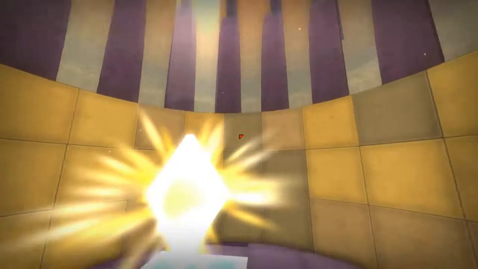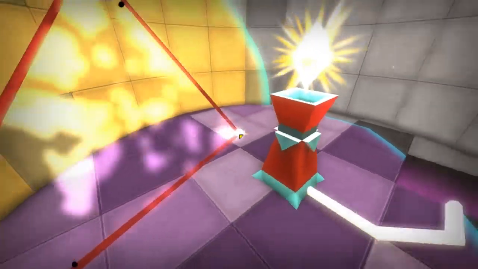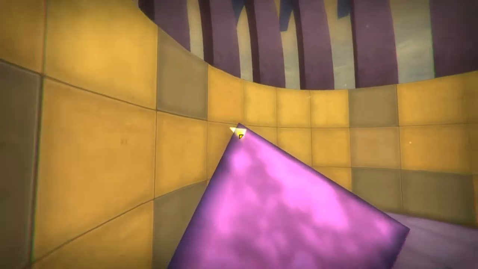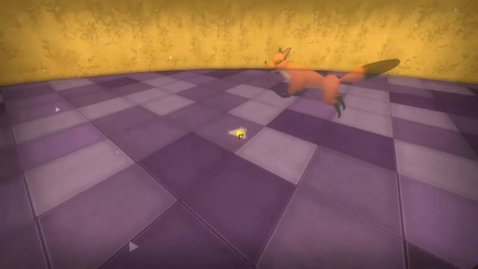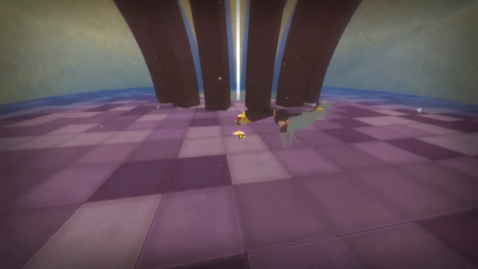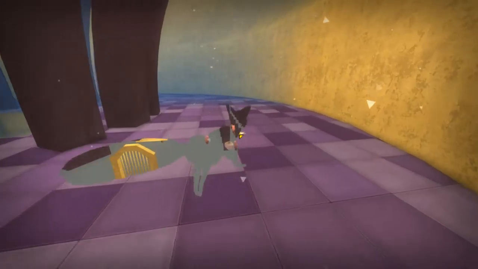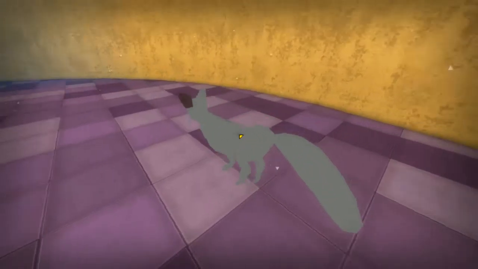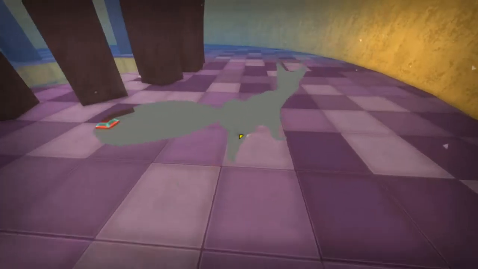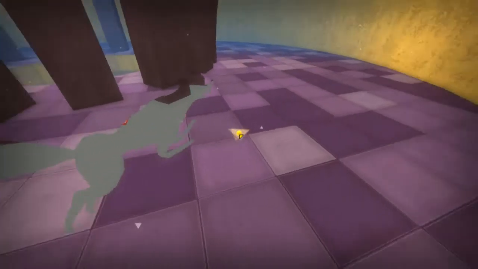Okay, but what's up here? What's the point here? I don't know, I didn't go up. There you are. Finally! What? I can see the level through them. What the? Look. This has never happened before. Oh, don't tell me I have to shoot the laser through them. What the heck? This is so weird.